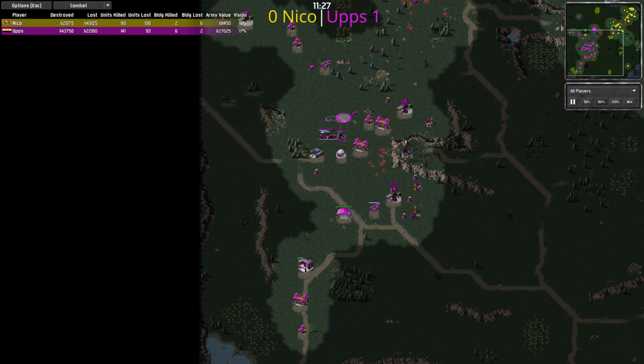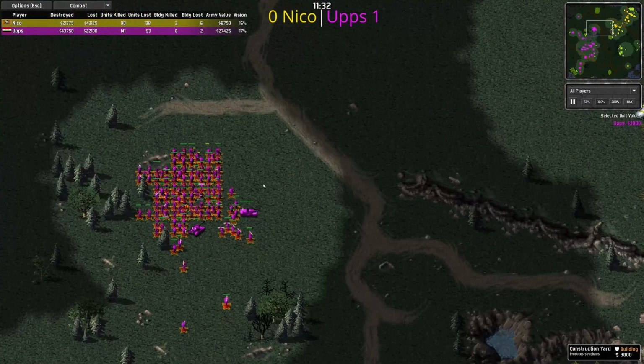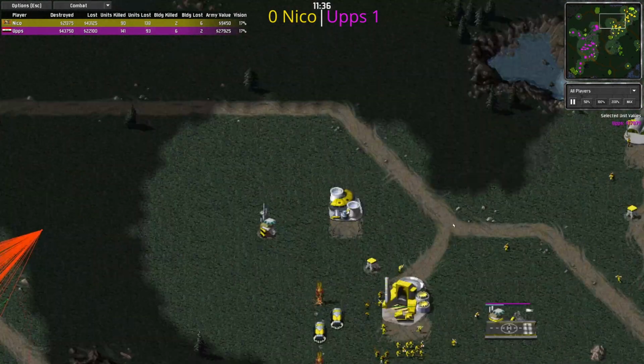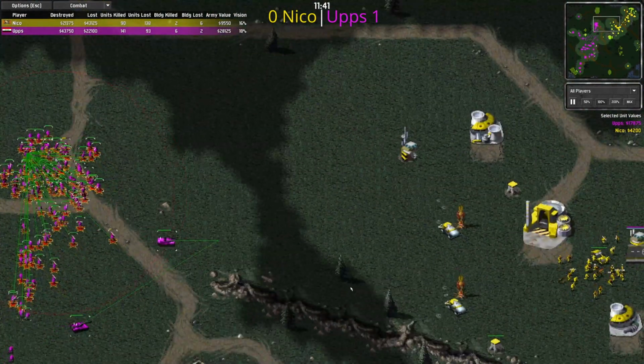Now the War Factory does come out, instantly producing tanks, so yeah, I think Upps is going to be in great position here, especially with this Commissar making these that much more effective. And it looks like he's going to poke in on the top here. I would love to see him just go all the way around and just kill this. That would be a big brain play.